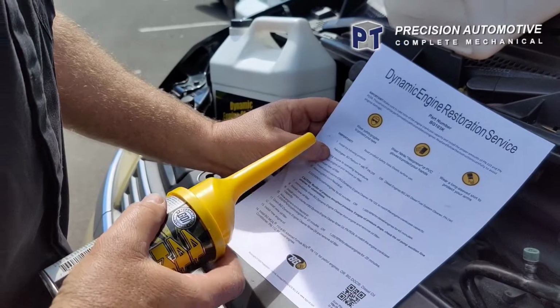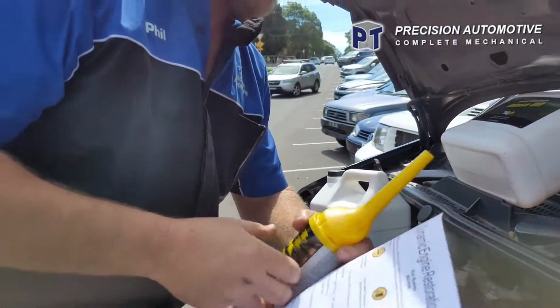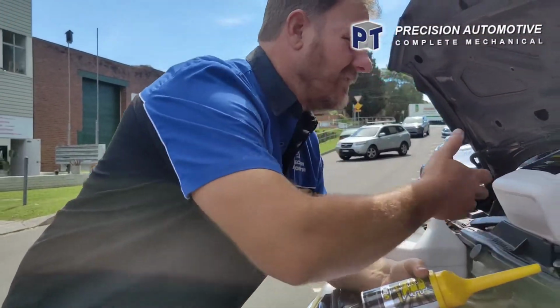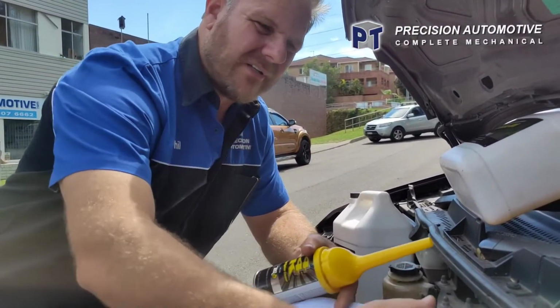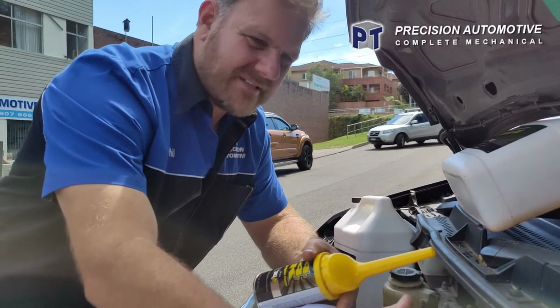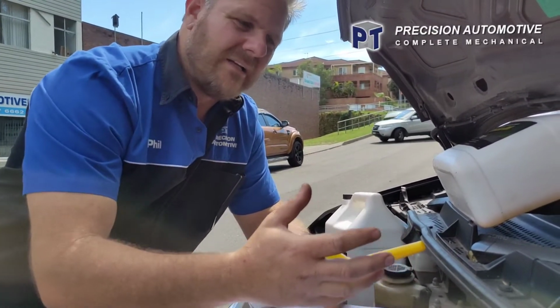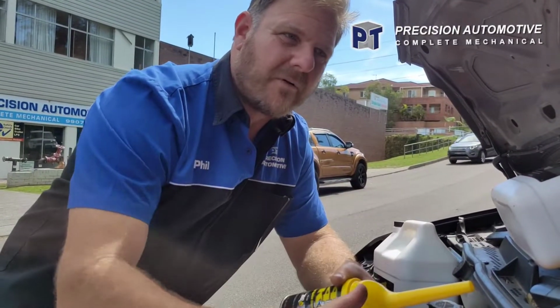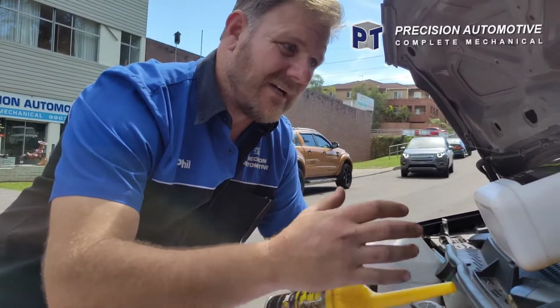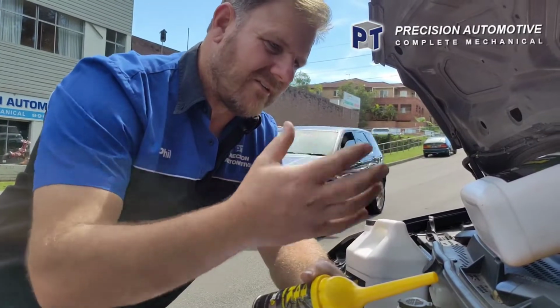We've got to monitor the oil pressure in it. In doing this, then we've got to do a rinse, you change the filters, you've got to change everything, right? But it's without pulling the motor apart. This thing needs to have the motor pulled apart and rebuilt. That's going to outweigh the cost of the car. This is a couple of $1,000 to do with this solution and the time spent.